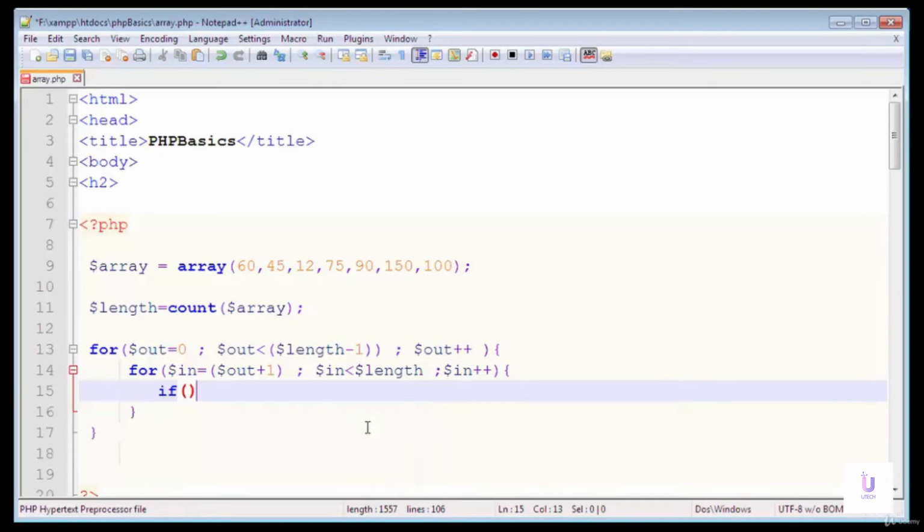So I'll make a selection here. I'll discuss all this code after writing it.